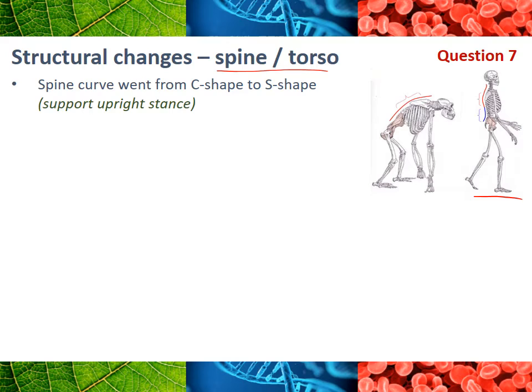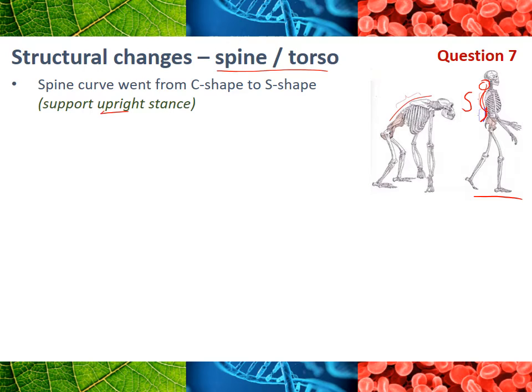So first thing, the spine started to curve into what we call the S shape. Okay, the human spine has a curve at the back of your neck here that goes in, then you've got a curve that goes out through your thorax, and then another curve in for your lower back. And it's a really important shape to support our body weight when we are standing upright. Okay, it means that we can be looking forward. We still have some movement in our body, but our body is held upright.